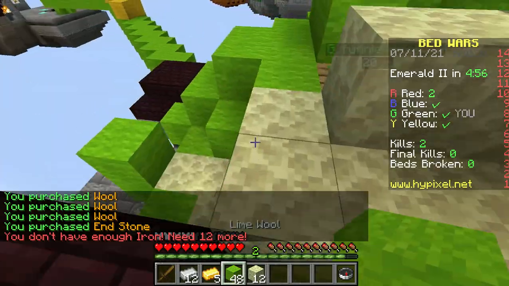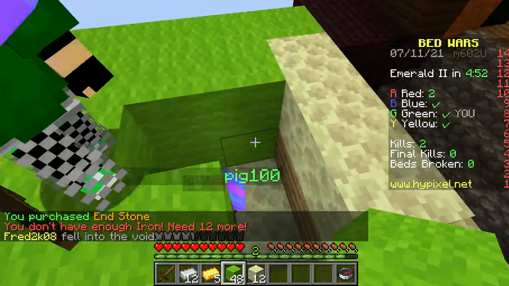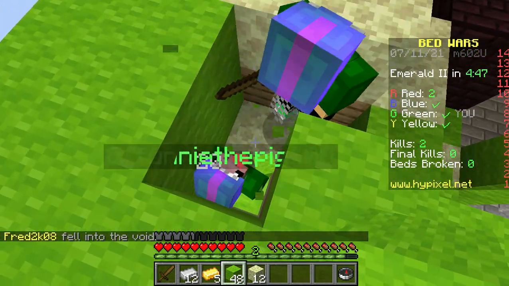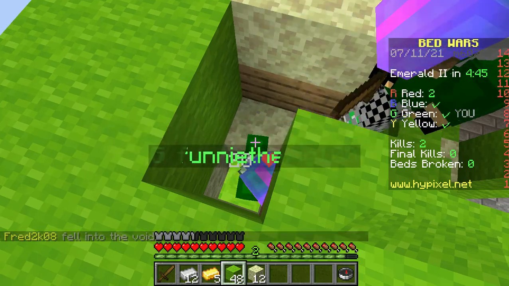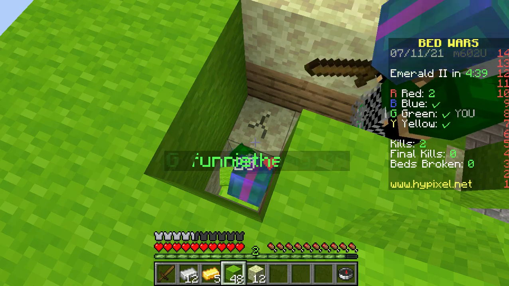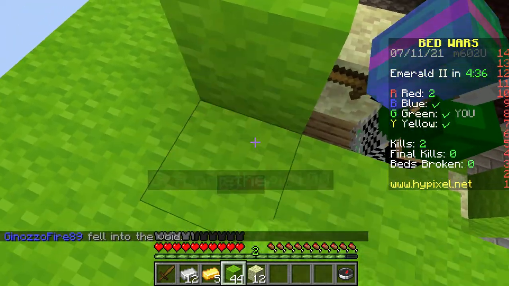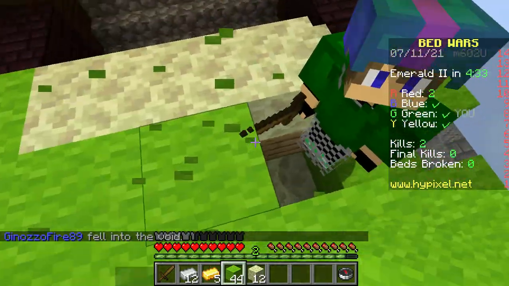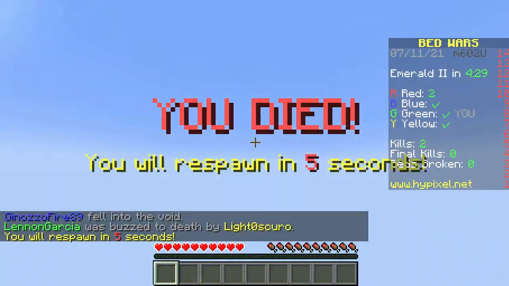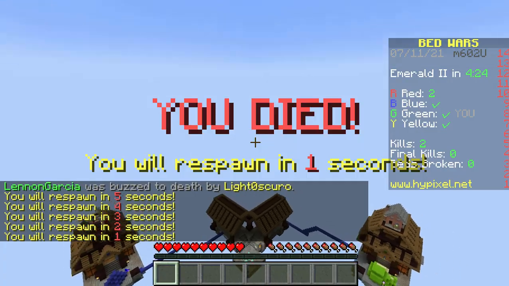Yellow's coming for us. Get out, hurry, out! I can't! Help me! You're going the wrong way, turn around! I know! Well, you protect the inside of the bed. You just blocked me in. Me? Oh, no! Come on. One second.